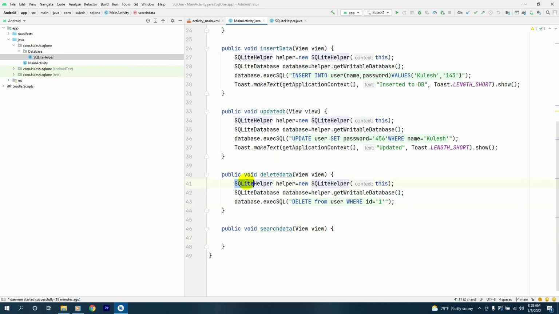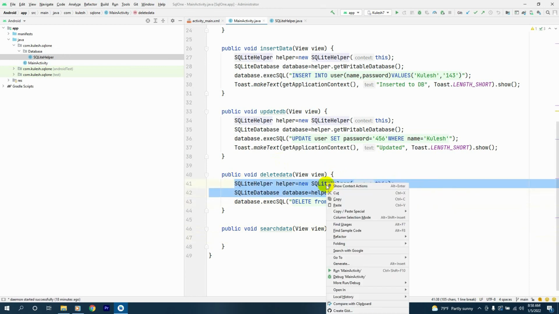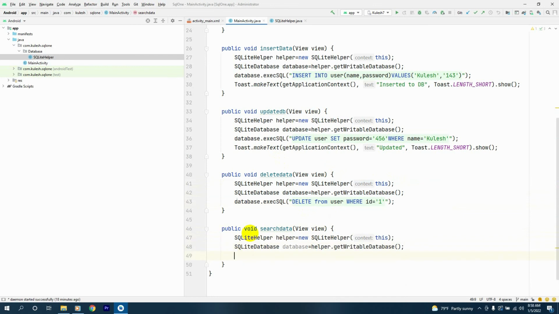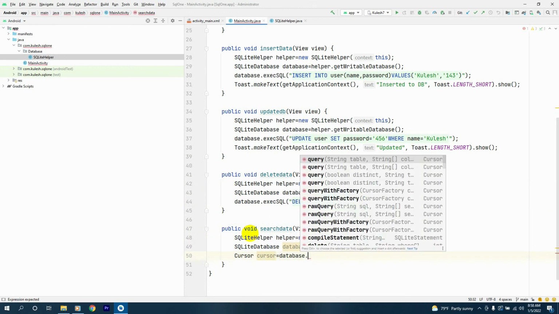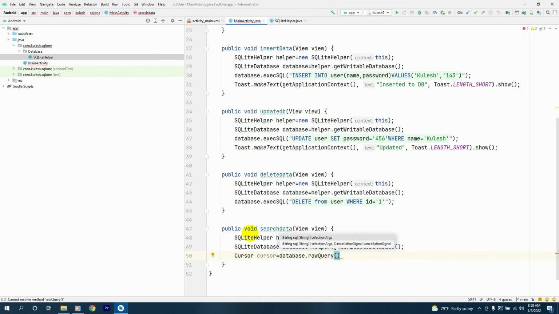And let's go for the search button. We'll copy this and paste here, and we'll have another method, cursor equals to database.rawQuery, and here we say select star for all from user, and we provide the other cancellation signal as null, and we'll have a while.